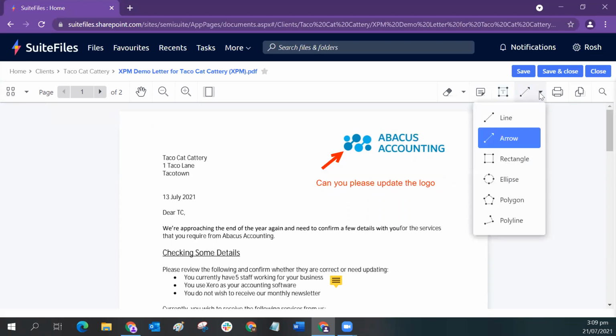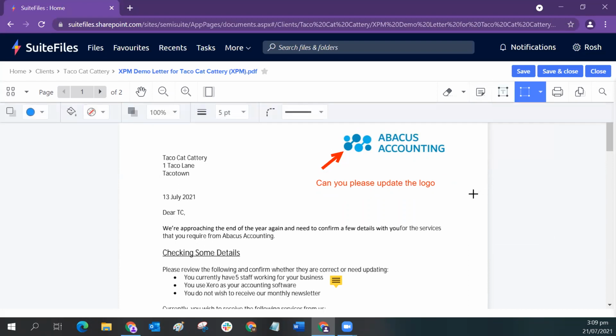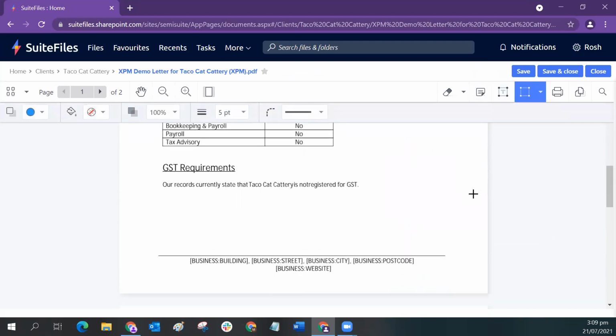Finally, we have the shapes here. For example, if you want to draw your colleagues' attention to a larger piece of text, down the bottom here, all of these merge fields which were coming through on my file template, they're not populating correctly. These are all business fields, and the idea is that you can use them to populate your footer or the address portion of your letters with your company information.